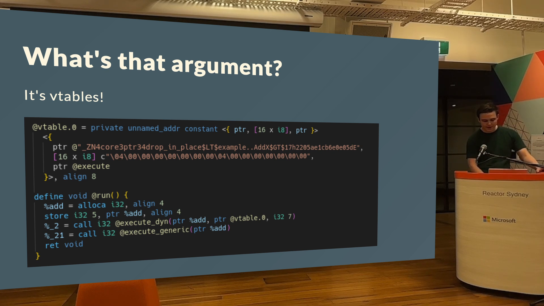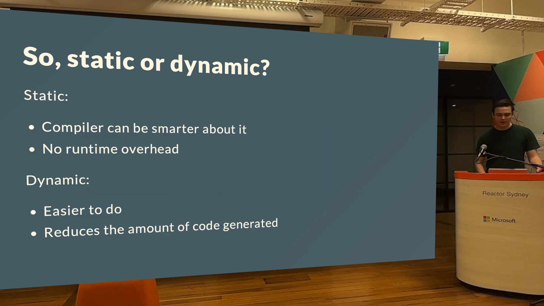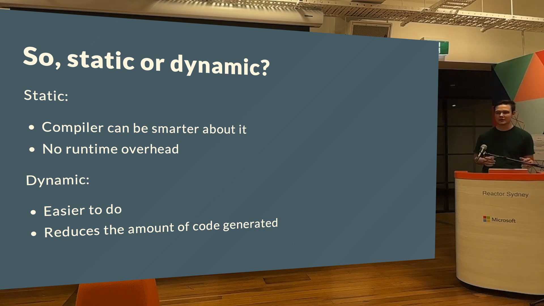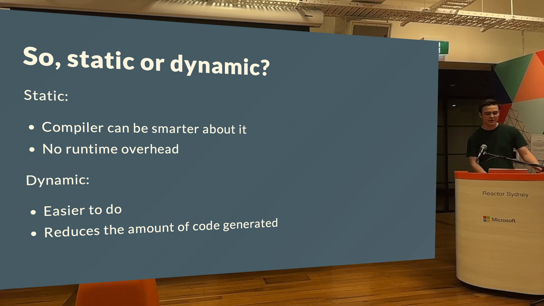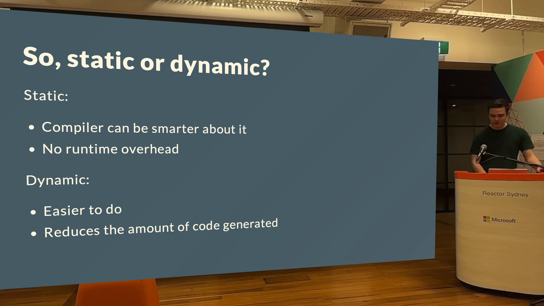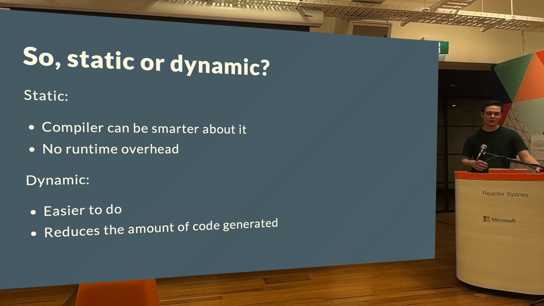The difference is that with static dispatch the compiler can be much smarter — it can do inlining and other optimizations — and there is no runtime overhead. The only downside is that more code is generated, but that's usually a good thing except in specific edge cases. With dynamic dispatch it's easier to write — you don't need to worry about generic behavior — and it reduces the amount of generated code, though that's usually not a concern. In most cases, static dispatch is the way to go if you care about performance, and it's essentially a form of metaprogramming.